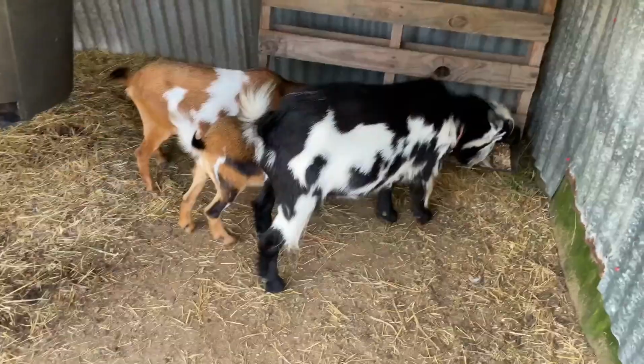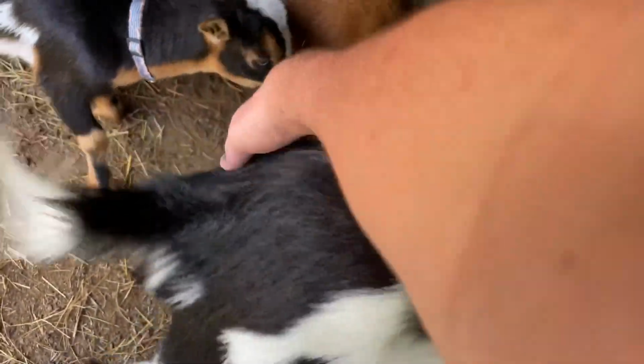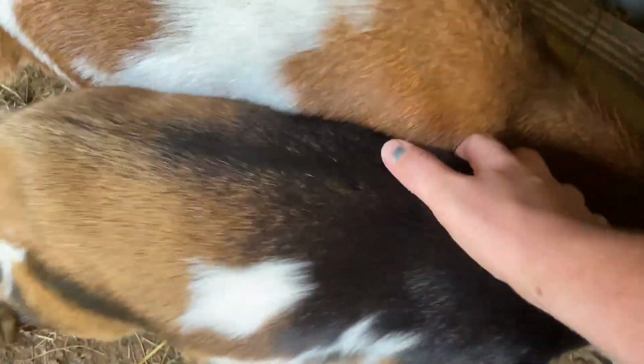And here's our goats. We have 4 goats. 3 of them are in here. And one of them is actually living inside with us right now because she's really little. And the other goats hate her for some reason. So here's our outside goats. And they're dumb. First off, we got Specs. And then this is Faith.